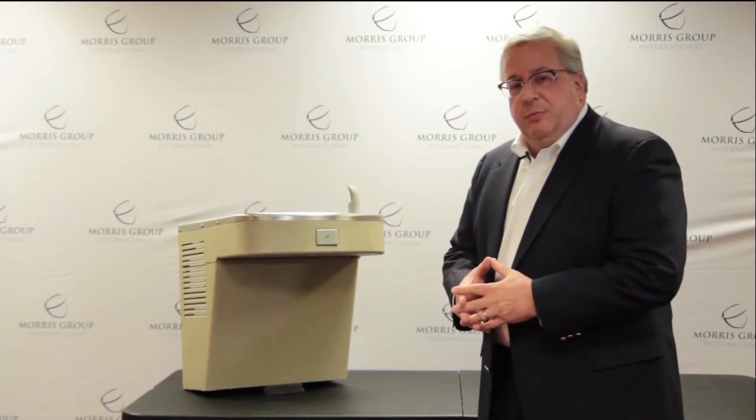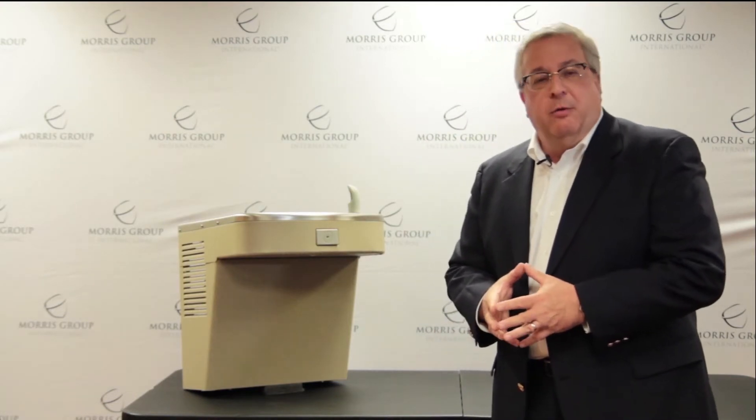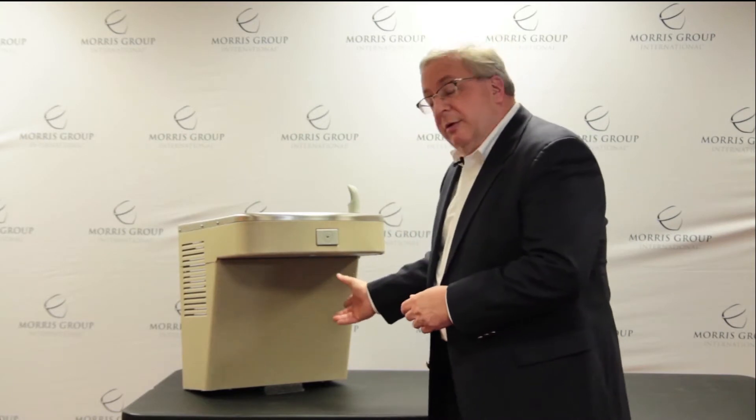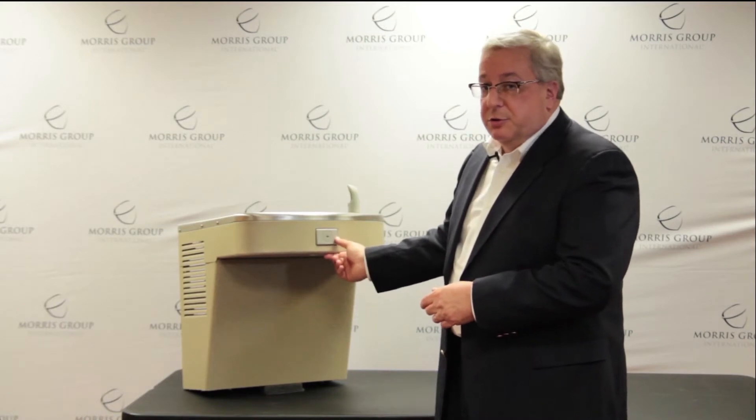In order to service this product, we found that most electric water coolers only work when they're plugged in. We learned that in a national disaster — typically a tornado, flood, or hurricane — think of Hurricane Katrina in New Orleans. Everyone ran to the Superdome, but they had no electricity. They had sensor-operated faucets, toilets, urinals, and wash fountains. The electric water cooler, although connected to the water supply, had no power, so you couldn't get water out because the piezoelectric switches had no juice.